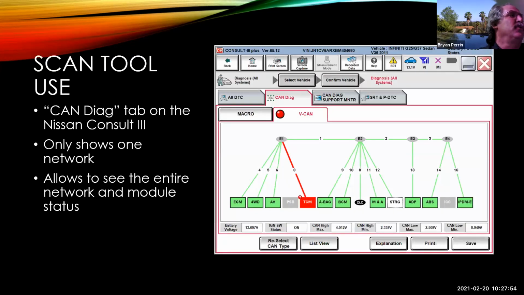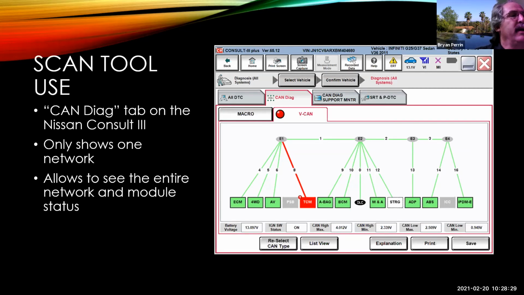Okay, so scan tool use. Here I'm using a Console 3 and we're looking at the Diag CAN network. What the console does is it gives me the topography for each of the different networks that I'm able to talk to. This topography doesn't match the actual wiring as well as some other manufacturers' versions, but it still helps. In this case, we know the TCM has a code and that there are other modules, the PSB and ICC, whatever they are, that aren't on this vehicle. It's not equipped with it.